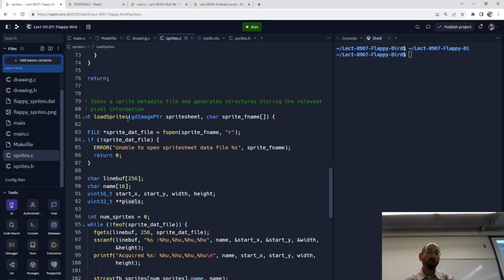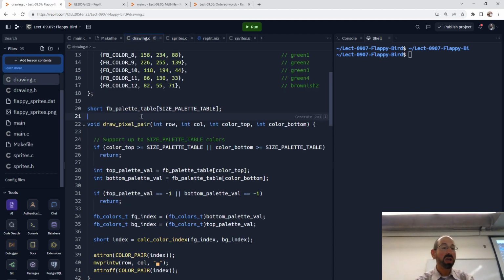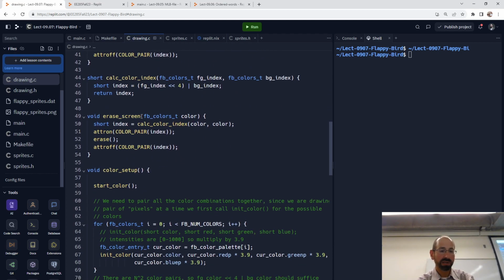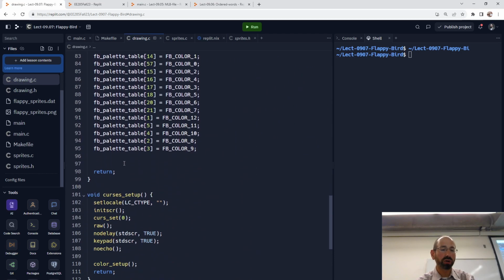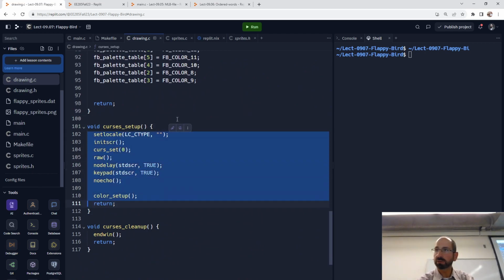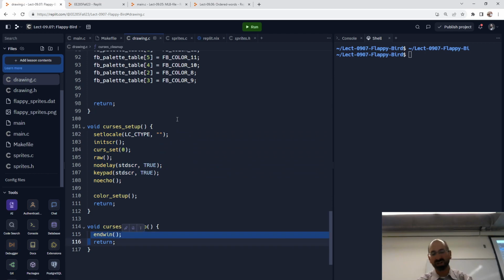We are limited if we're going to use ncurses to do things the ncurses way. That tends to lead to more code that we have to write than we would typically want to. But a lot of what we write here should look very similar to what you would write for all of your curses related code. I just wrap some of it into a curses setup function. Pretty much, unless you have some special needs, you can copy paste that. It's going to be mostly the same. There's also a cleanup if you want your shell window to look good once your application actually ends.